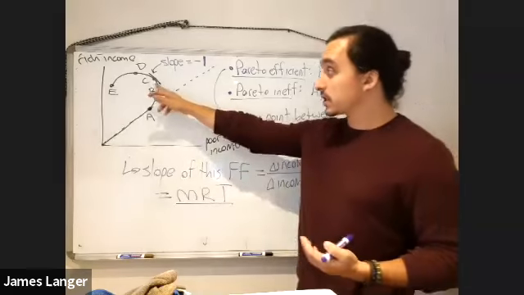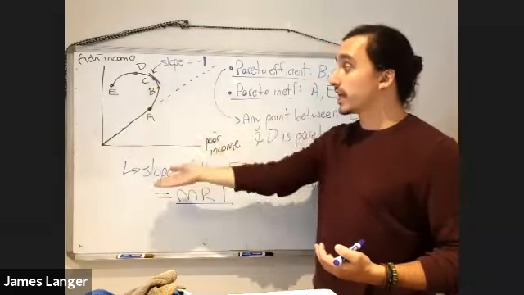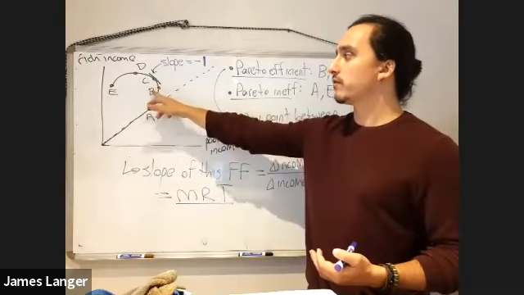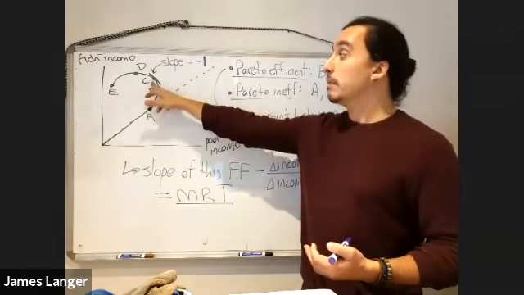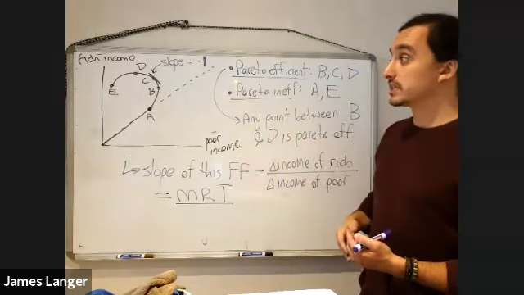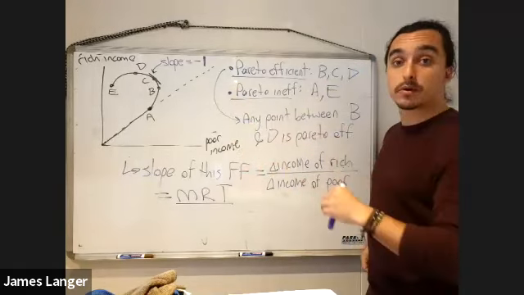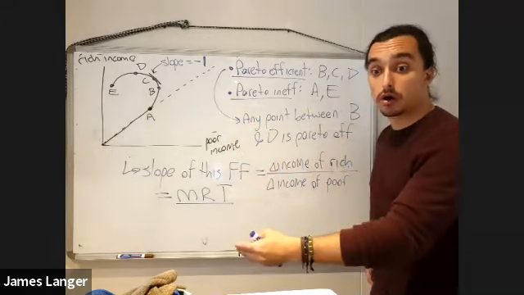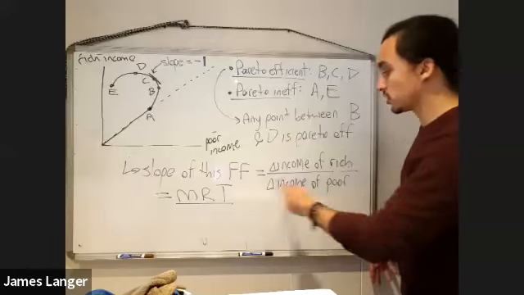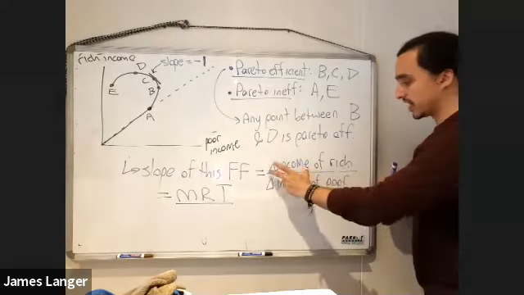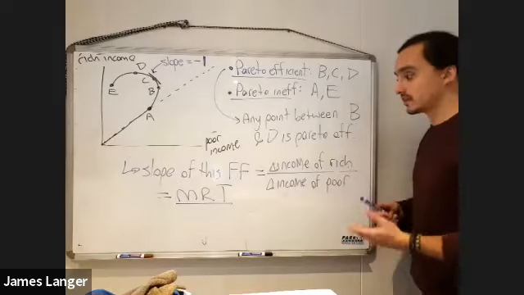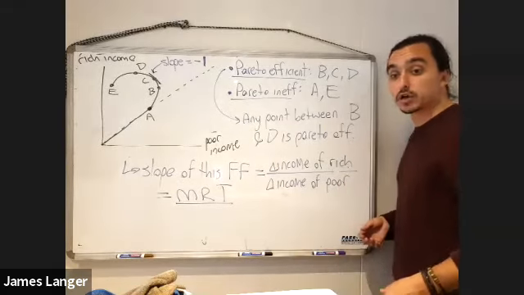A very steep slope means that the rich are getting a lot richer, and the poor may be getting a little bit poorer if we look from point B to point C. But if we go from C to D, it's not so steep anymore, which means that while the rich are getting a little bit richer, the poor are getting a lot poorer, okay? So make sure you're able to understand how to use your marginal rate of transformation, which is change in income of rich over the change in income of poor, to understand what the trade-off is.